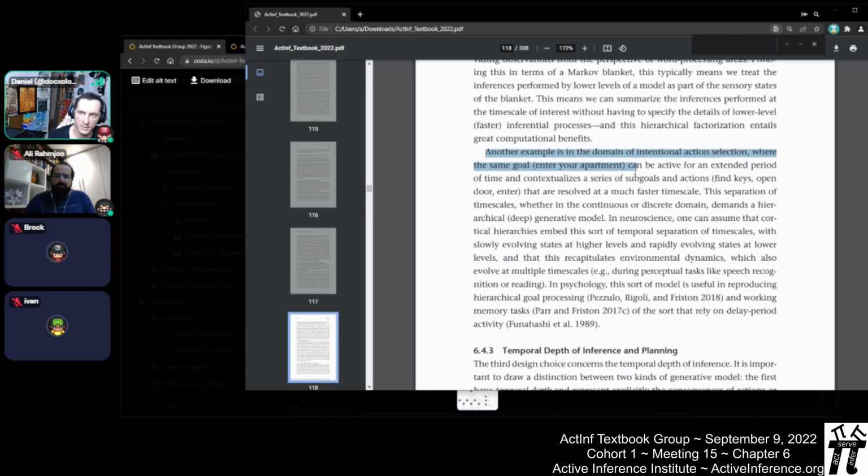Nested goals and transient goals or conditional goals can be resolved in an unfolding action perception loop. That's something that, as in this example of wanting to enter an apartment, of being goal driven over multiple timescales, and then being able to, again, zoom in.